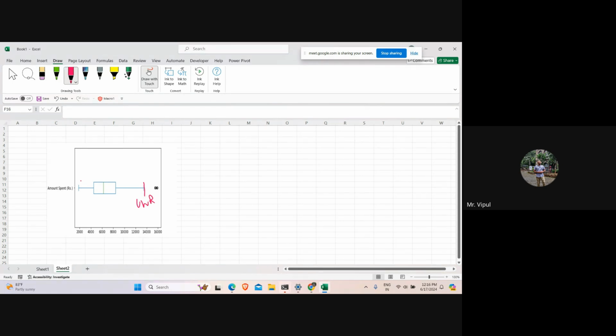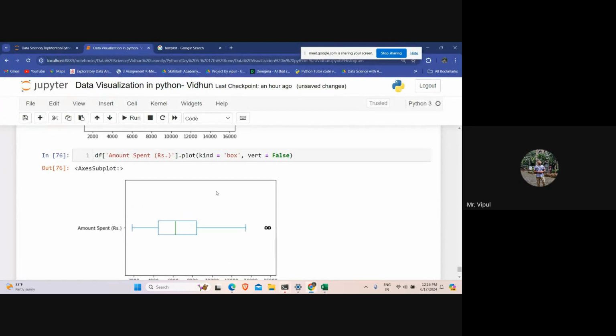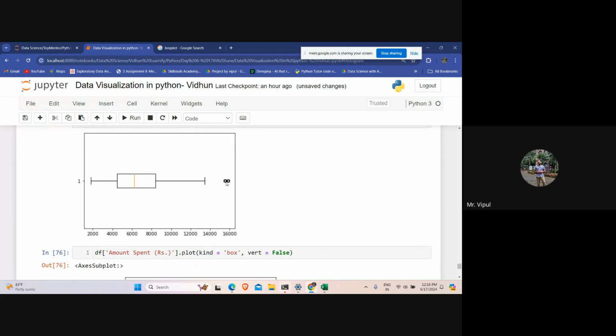This line is the lower whisker region. This is Q1, this is Q3, right? So can I say I have outliers in this data? Do I have outliers? These are the outliers. There are data points over here already. Similarly, over here on top, look, these are the data points.